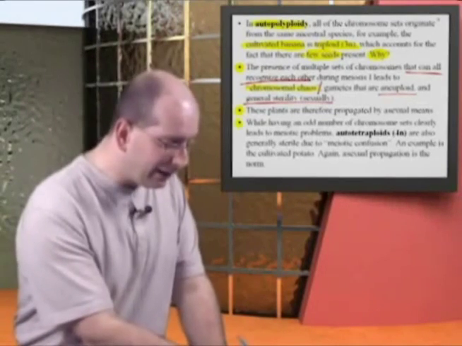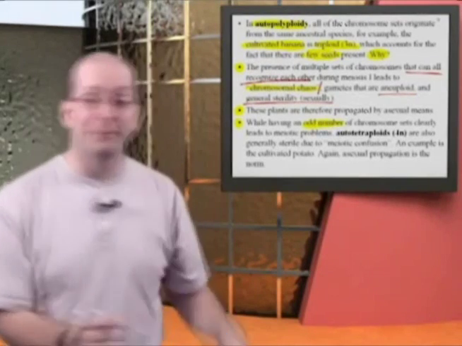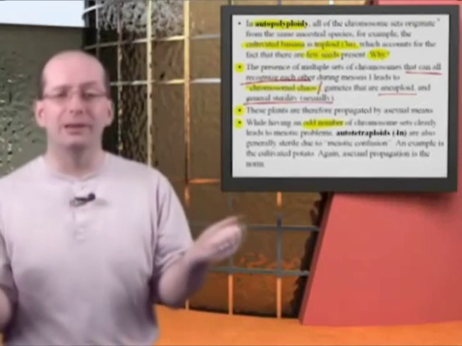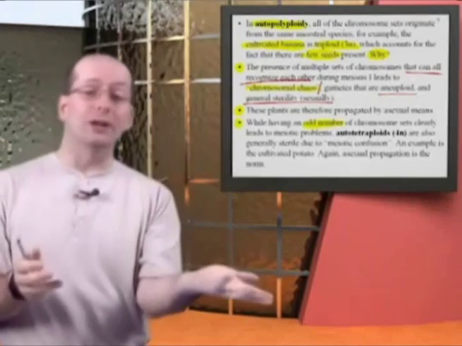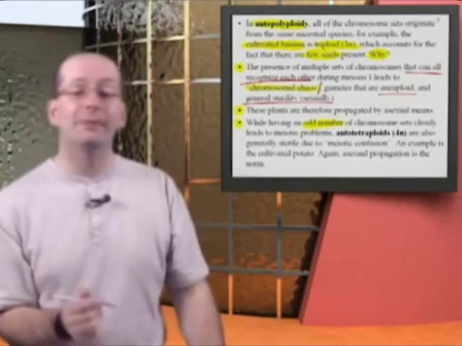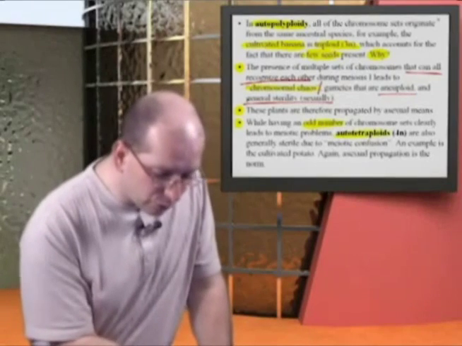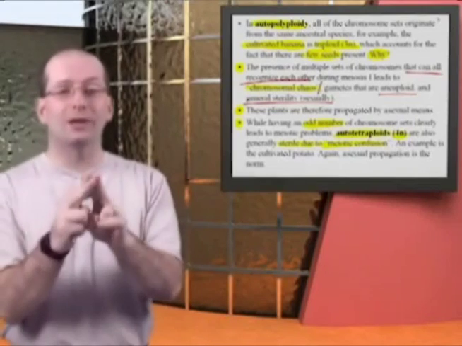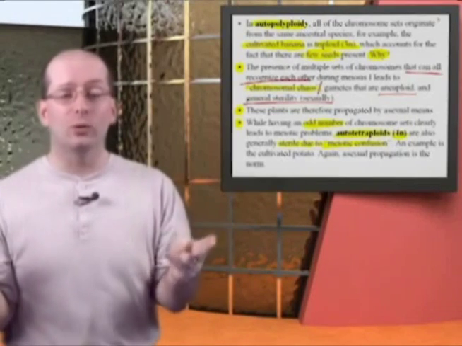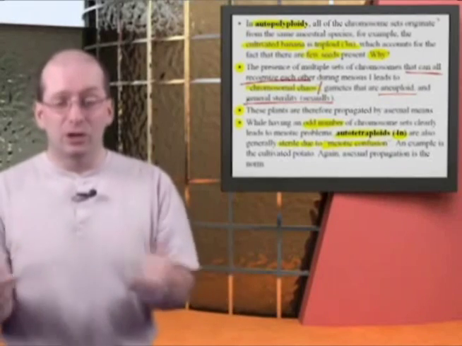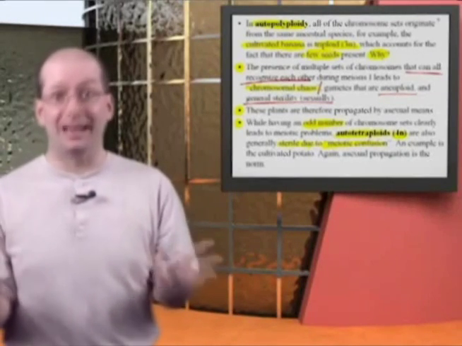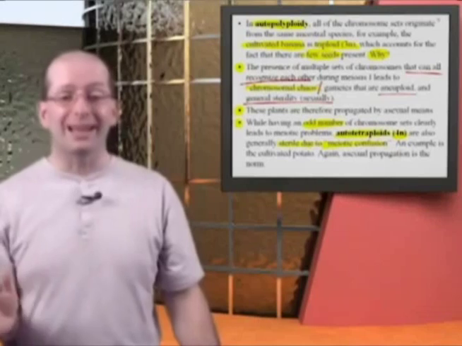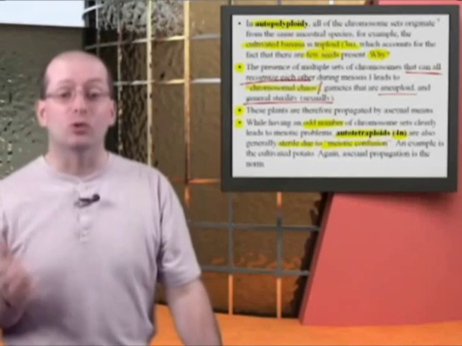All right? Now, it's probably clear why having an odd number, like triploid 3N, of chromosome sets is going to lead to meiotic problems, because no matter what you do, 2 is going to go one way and 1 is going to go the other. But it turns out that tetraploids, autotetraploids, which are 4N, are also generally sterile for the same reason. Even though in theory, sometimes 2 could go one way and 2 could go the other way, if there's 50 chromosomes, the probability of getting an actual gamete that has 2 of each in it is ridiculously low. So, again, autopolyploids in general tend to be sterile.